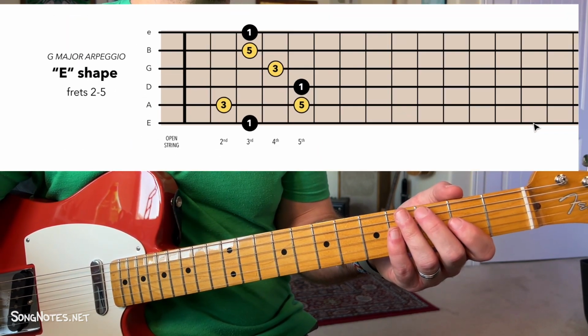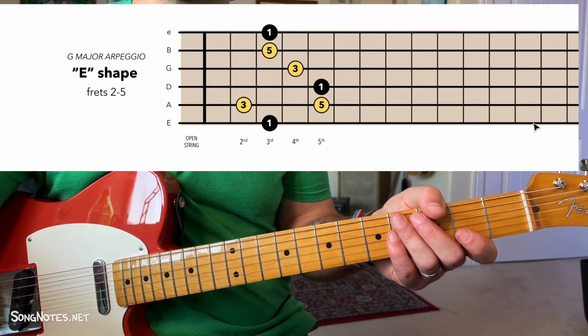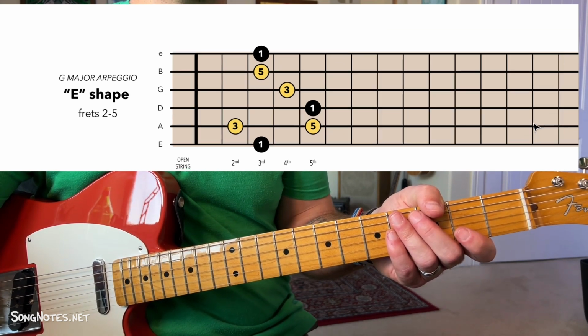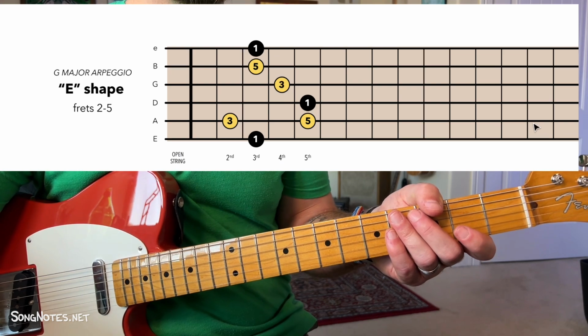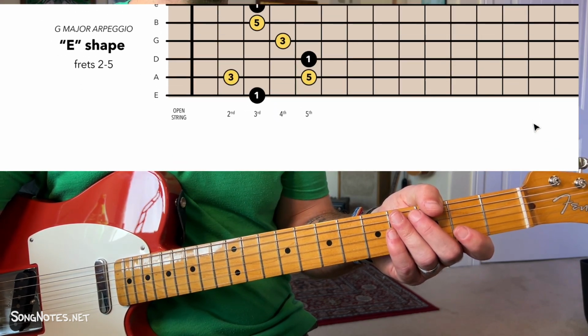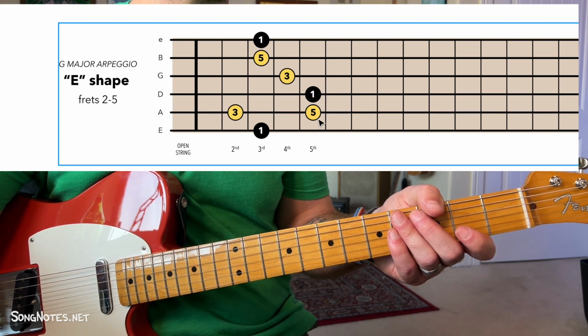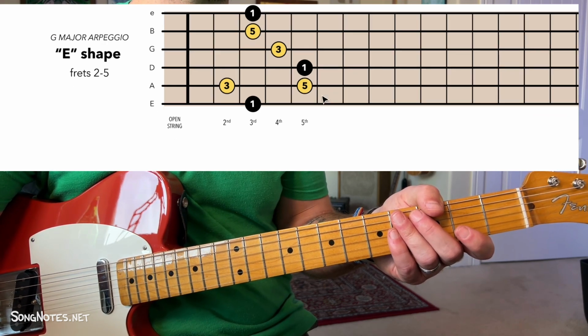Now, okay, what is the next shape? Think of the word CAGED. CAGED, right? What is after E? It's going to be D. D, D, D. So the D shape is next. And these two notes, actually these three notes right here, if you can see my mouse, these are included in the next shape. Okay?